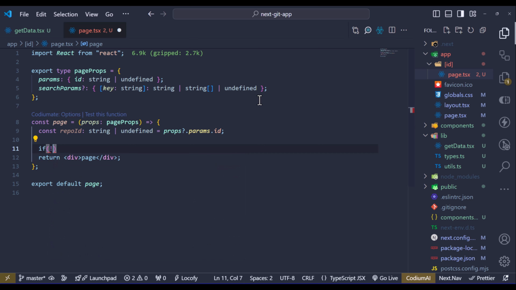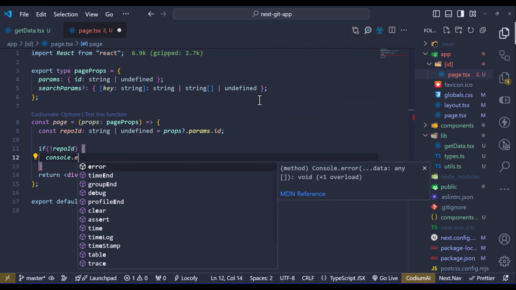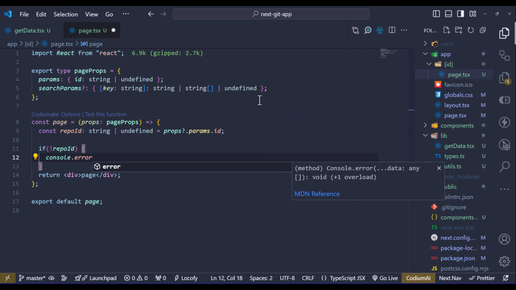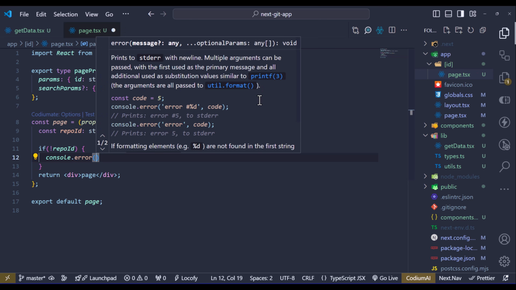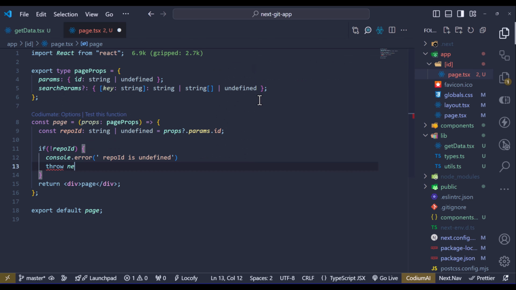So let's put if, open parentheses, exclamation mark, repo ID, and that means if there is no repo ID. So what we want to do is console an error, and let's say repo ID is undefined, and throw the new error and the message will be repository not found.